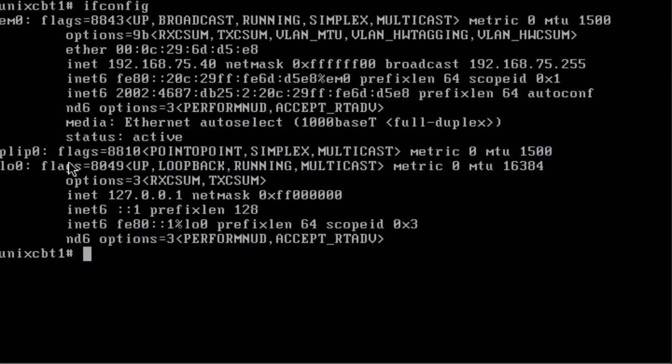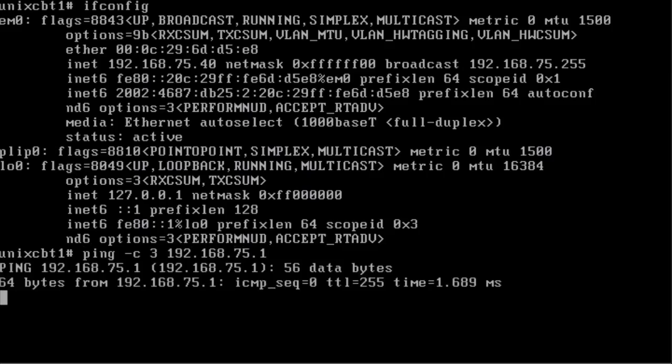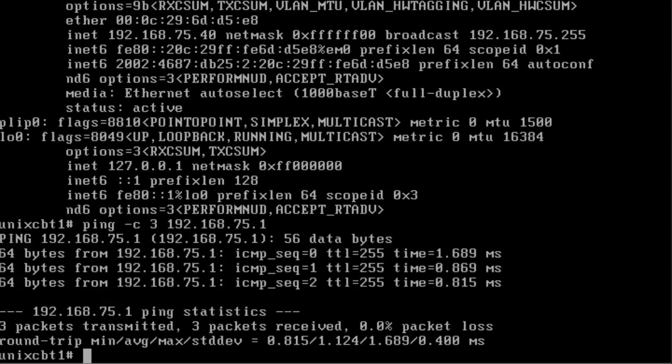So that means, of course, if we send a few packets, let's say to the default gateway at .1, it should respond. And that means it is up and running, as well as for any other system on the wire.